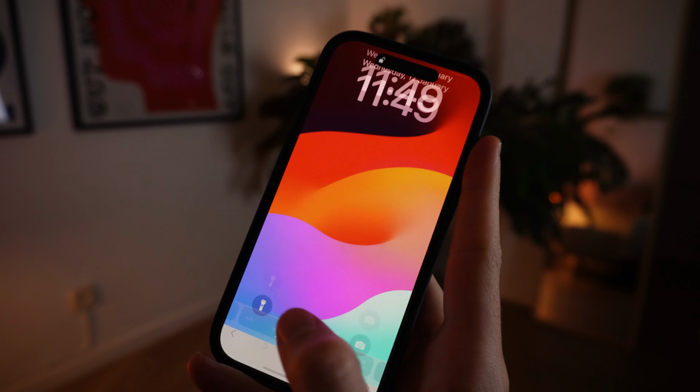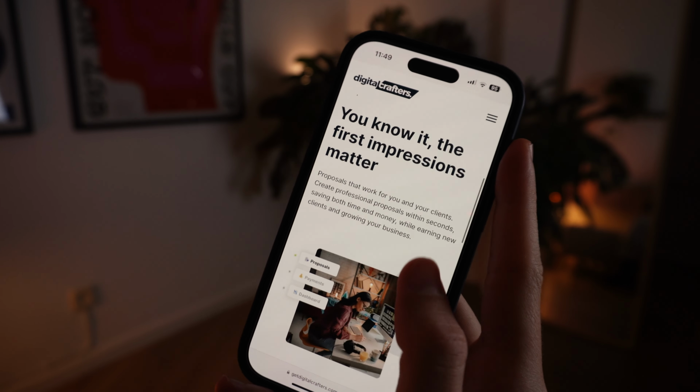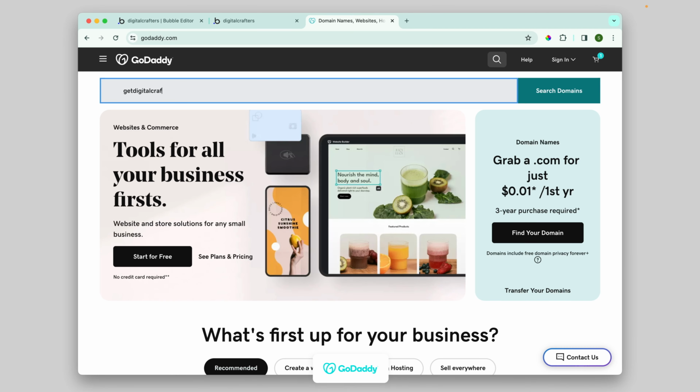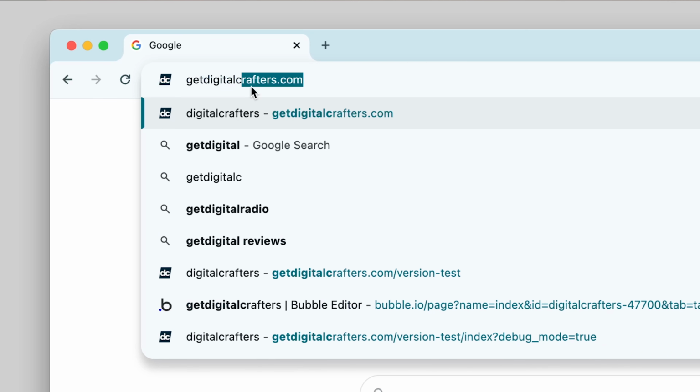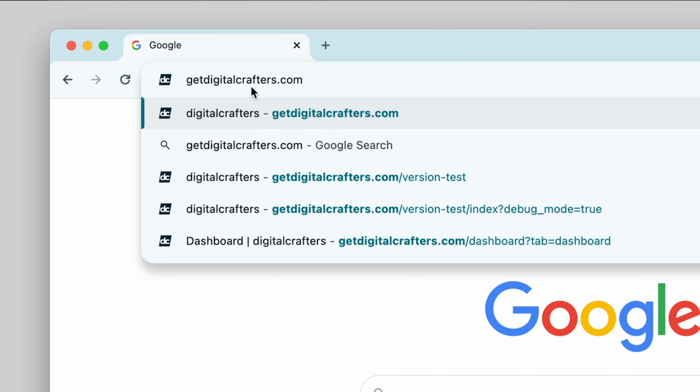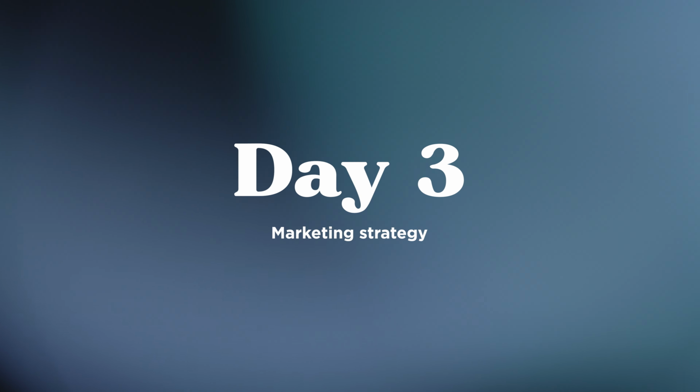I now have to make my website look pretty and mobile because you know we all use our phones to navigate through internet. And to finish, I buy a domain in GoDaddy for about $10 per year. They tried to sell me everything on the way, but I managed to get through. And now I set up the domain to point to my app so people can actually find me. Okay, fantastic. So my SaaS is ready to go.